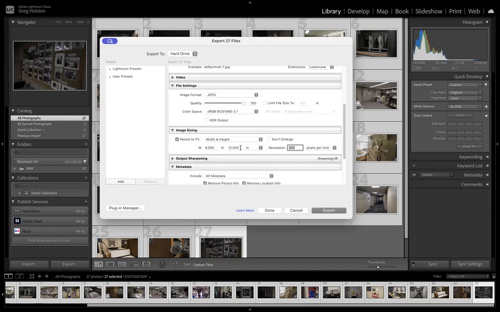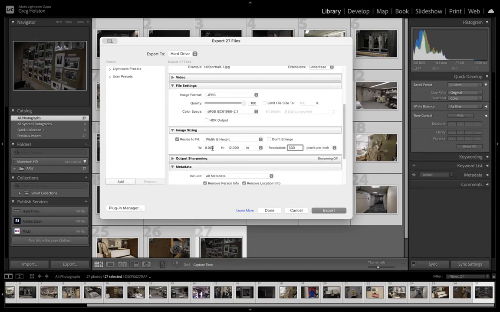So internet takes 72 DPI, but we want to make these JPEGs at 300 DPI because we still want these JPEGs to be high resolution and usable for print if we need that. The good thing is when we upload to Flickr, Flickr will downsize them to 72 DPI for us.